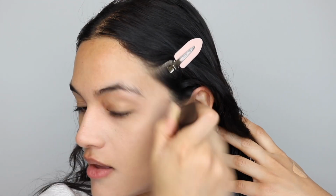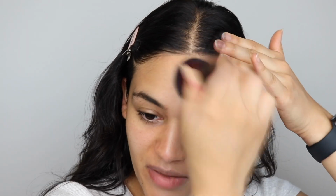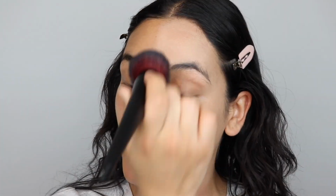This side of my face is primed with the Secure Skin Gripping Serum Primer, and we're just going to see how different the sides hold up throughout the day. I kind of am expecting not that much of a difference, but we'll see obviously. Okay, so blended out all over the skin, it is looking a little light. That's why I think that maybe the TG1, which is the light tan shade, would match a bit better, but I don't have it, so it is what it is. It is kind of light, but when I get the rest of my face on, blush, powder, and bronzer, it's really not that big of a difference.